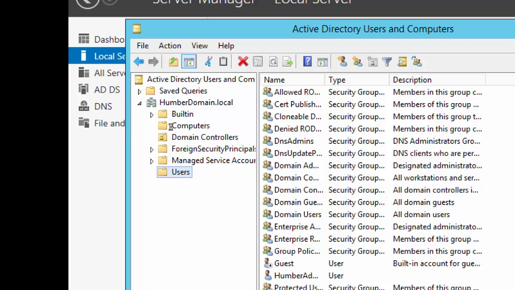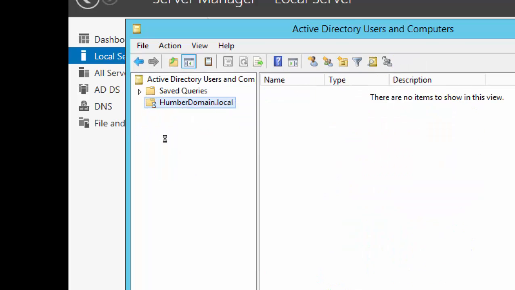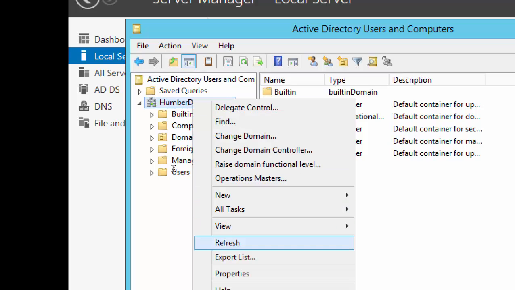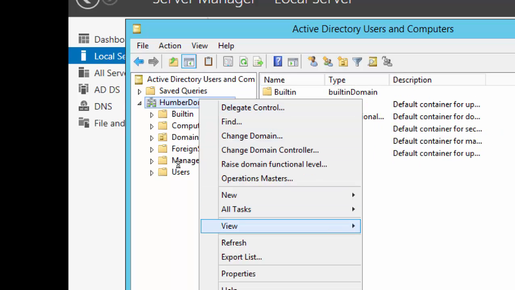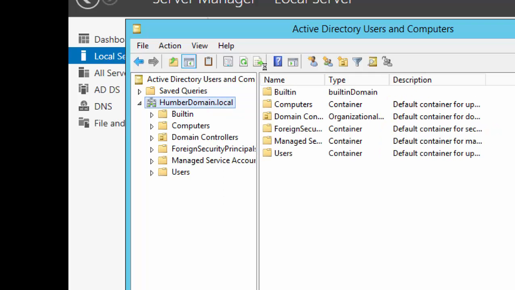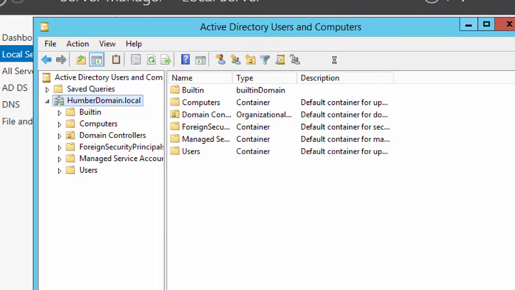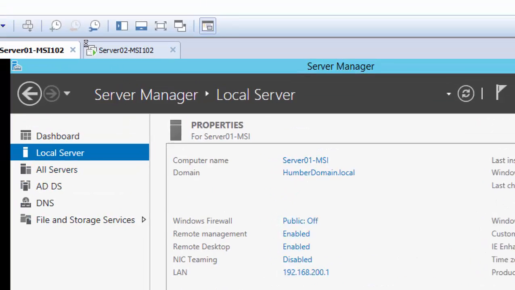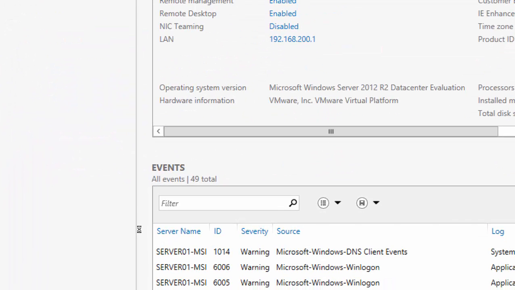Okay, so let's just keep going ahead and refresh here. Right click and refresh. Okay, anyway, so now everyone has a script. So what are the steps? Your script must be in the C drive or the documents folder of server 1. So now let's make sure everyone has that.